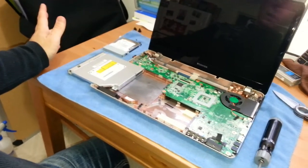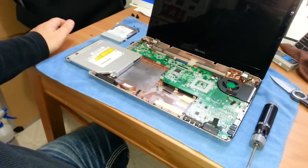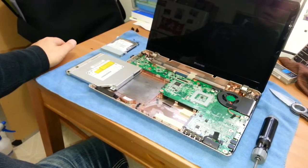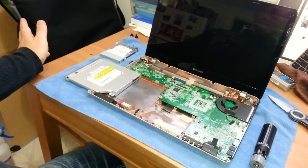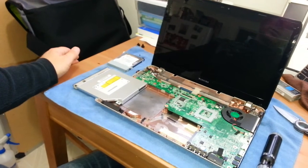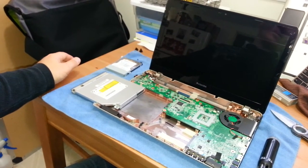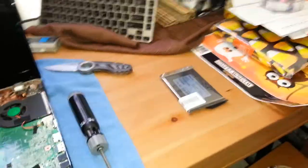So basically, all in all, I have a brand new laptop, brand new keyboard, brand new motherboard, processor, RAM, hard drive. Not a bad deal for an $1,189 laptop that sold new in December of 2011. And I actually bought it used on Craigslist about a year and a half ago for $380. So don't tell Toshiba that. Anyway, I'll get back to you. I'm going to put the SSD drive in shortly.